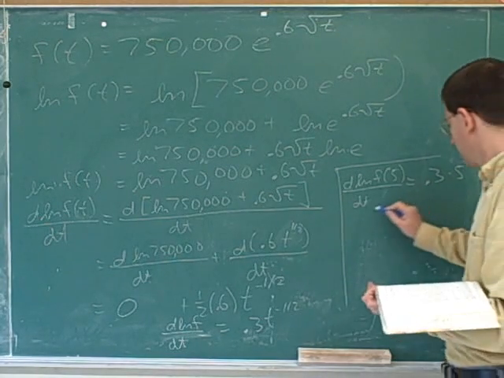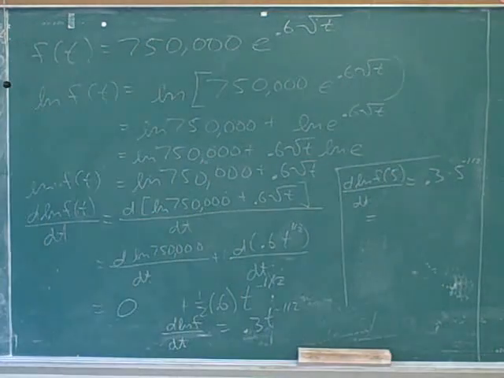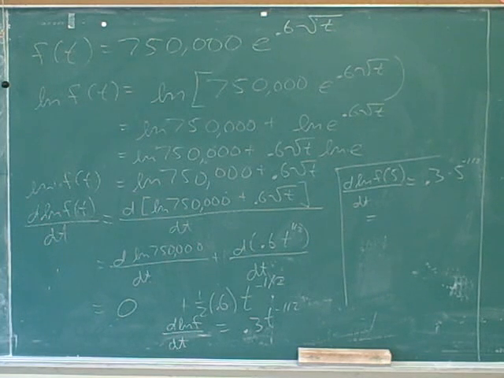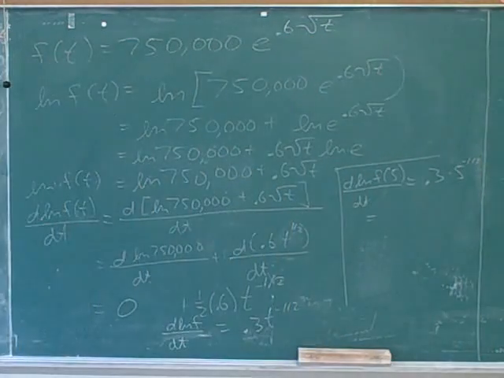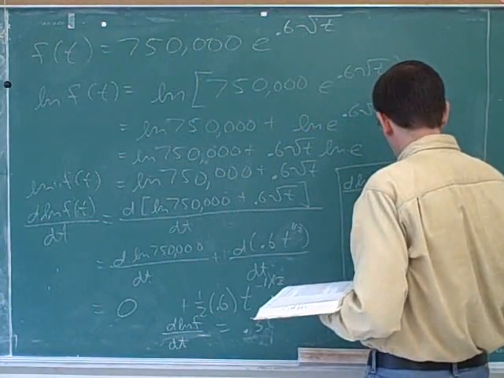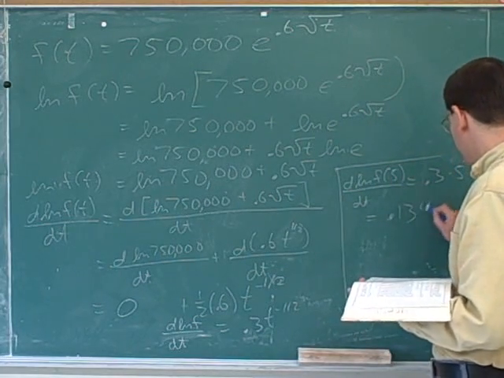Might as well get a number here. You have a calculator with you? Yeah. You don't get to use a calculator on your test, do you? No. All right, well, let's use it here anyway to get a number. What did you get? 0.134. Okay, so approximating, we get 0.134.